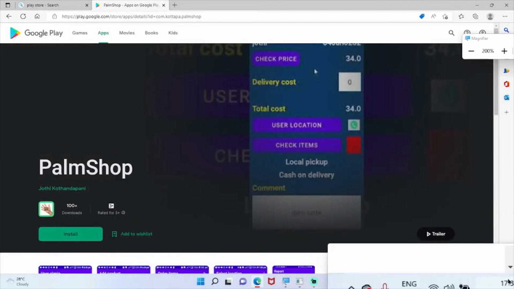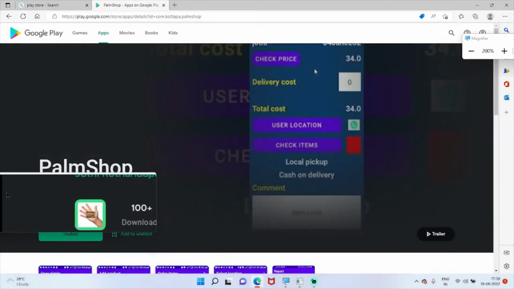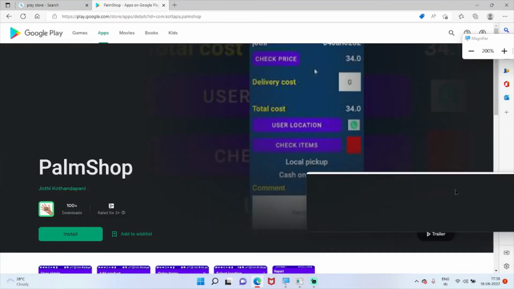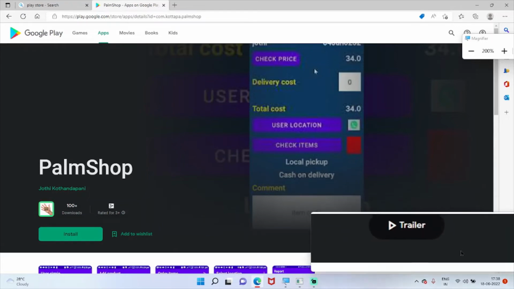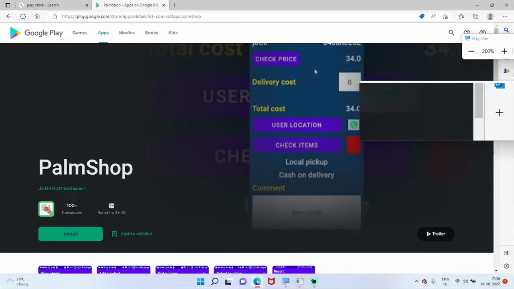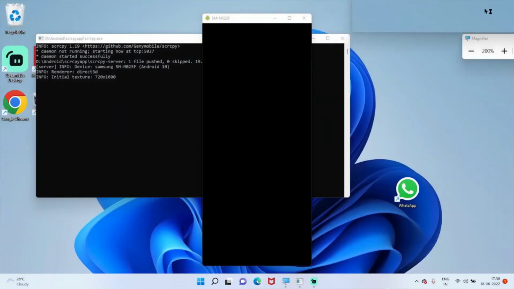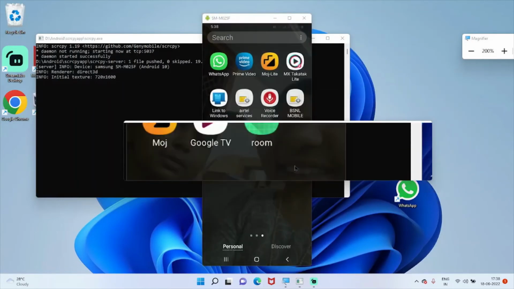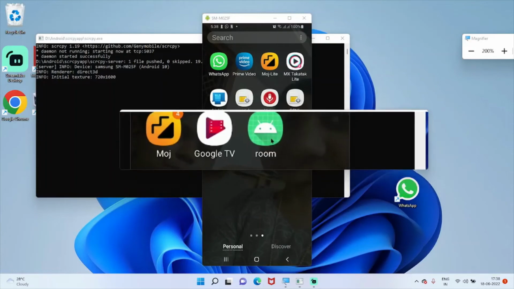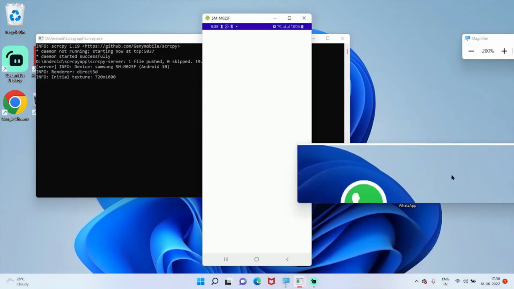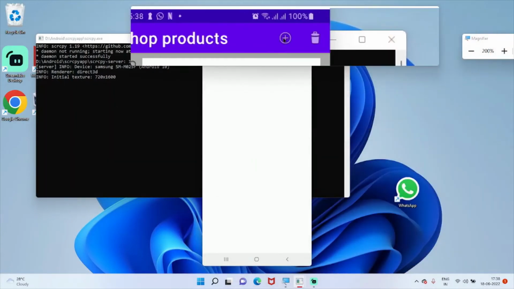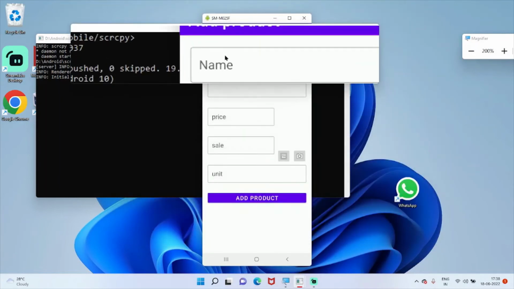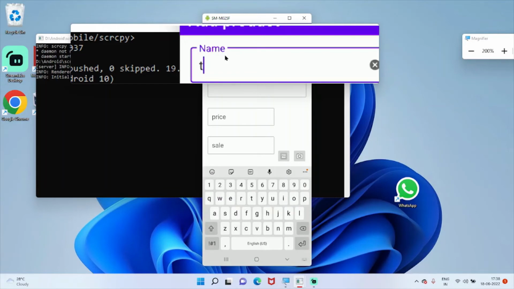See, one of my applications, Palm Shop, is in Google Play Store. Now I will show you how I am using the Room library in that application. Here I am going to insert a product named Stone.